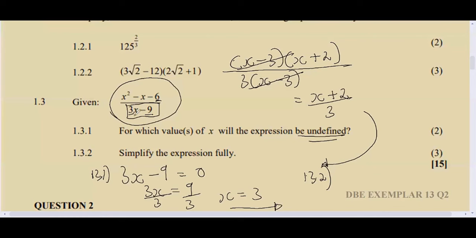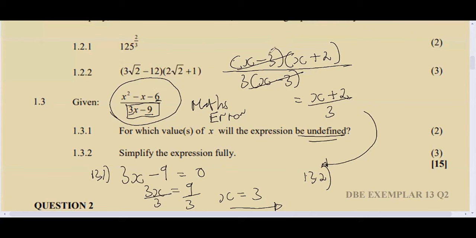So I know that if x is equal to 3, then this expression will be undefined. You can even try it with your calculator. Just put 3 wherever x is, and then also put it here, then if you put all this expression with x being substituted as 3, you will see that it will give you maths error in your calculator. That's what it means for an expression to be undefined. So it simply means when you punch it in your calculator, it must give you maths error, right? Then 1.3.2 says simplify the expression fully. So I've already done that. So this is how you do your 1.3.2. So I just happen to start with 1.3.2, right? So that's how you go about it.